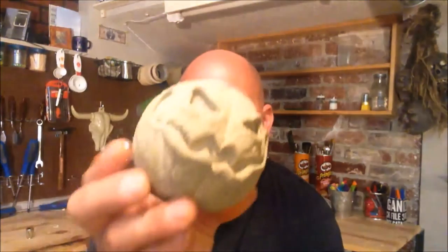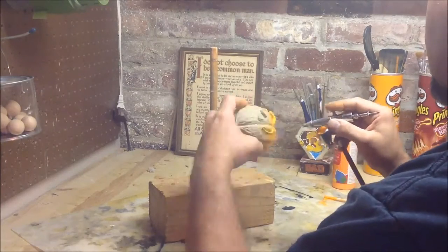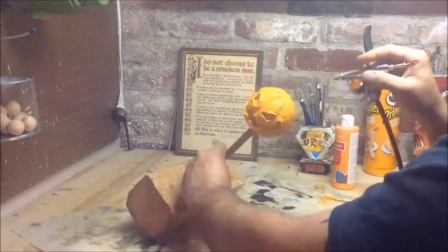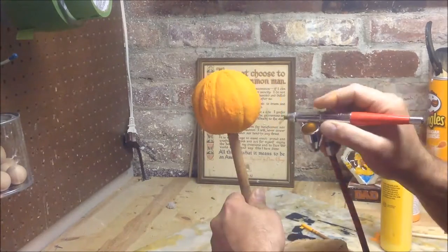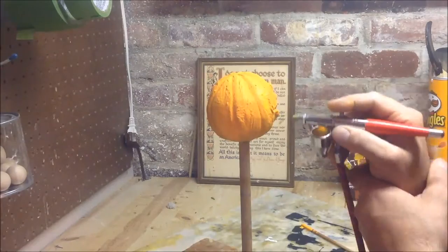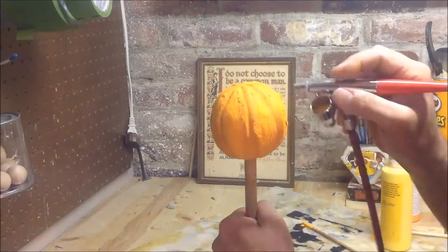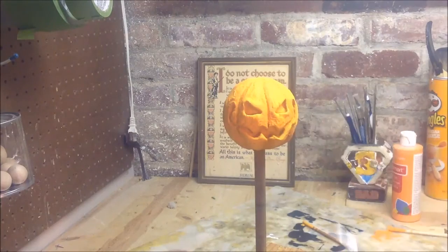Alright, we're gonna start this thing off by painting this cool little pumpkin head. Plus, it gives me an excuse to play with my airbrush that I need to really practice with. But let's get after it. I'll mix a little yellow in and create some highlights. Now I'm going to go after this with a brush and some watered down yellow and bring out these highlights a little bit more.